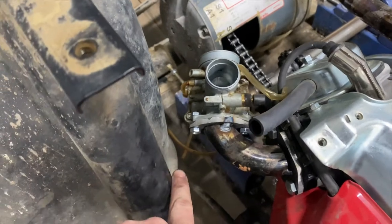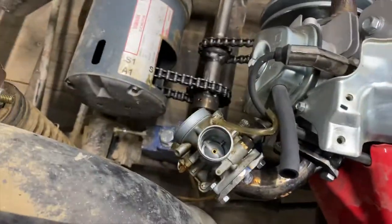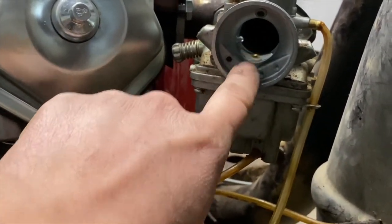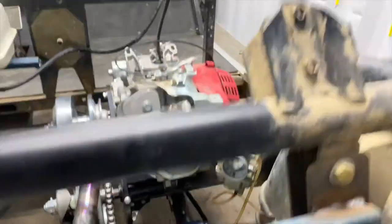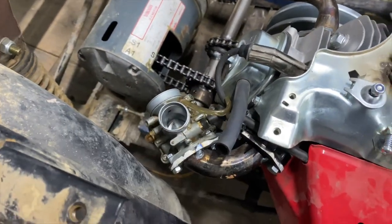It's actually not going to hit anything like it was before, because we were hitting up on here, and we've got our needle down in there, so I have to try and adapt that throttle cable here to that needle, and we can put whatever air intake we want on there. It's actually a massive improvement in the diameter inside. This is so much bigger, so hopefully this will handle a bit more power and give us a bit more throttle response like we want. Now I will have to try and plumb this PCV also into the intake, as it was in there before.